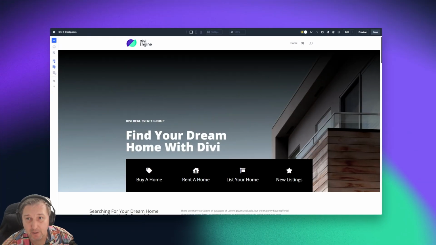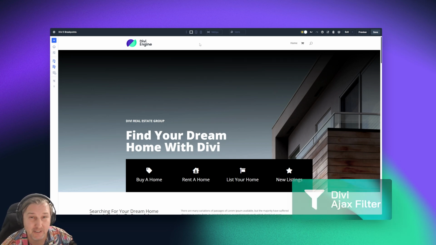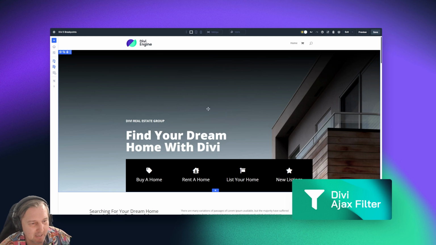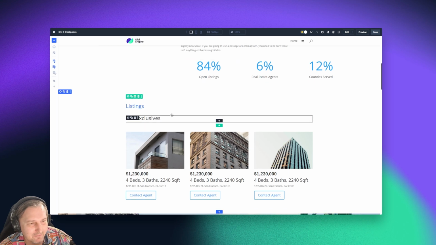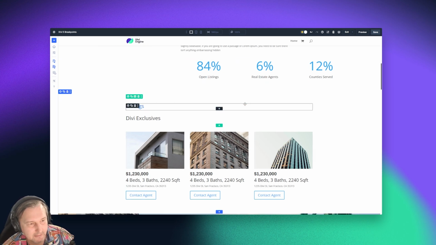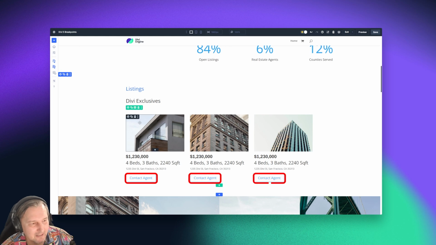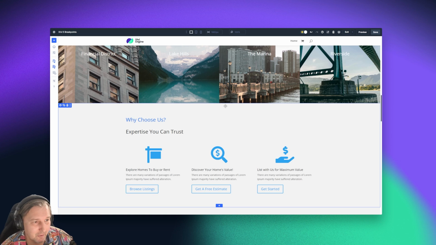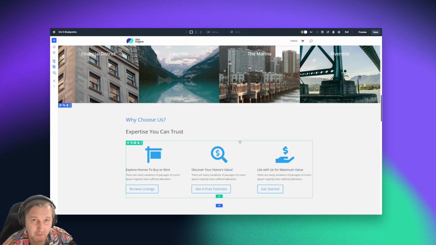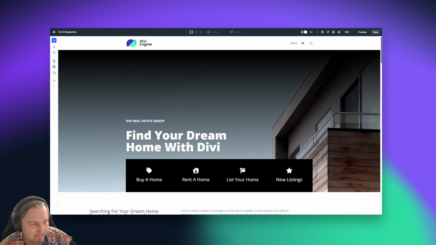All right, guys, so here we are on a Divi 5 test website. I'm actually in the process of testing the Divi 5 version of our Divi Ajax filter plugin on this site, but this is just a layout that I imported, that I generated in Divi 4 actually, and you might notice a few weird things. This is not really related to this video, but you'll see here that the stylings of the buttons and layouts and stuff did not pull in fully styled. So they're still working on those things for Divi 5. That's probably why that feature to import the pre-made layouts is not available yet. But anyway, I digress.